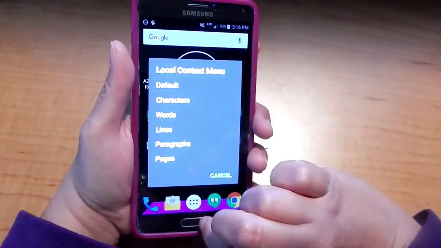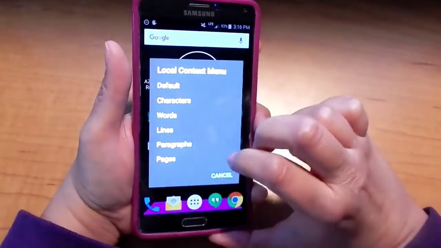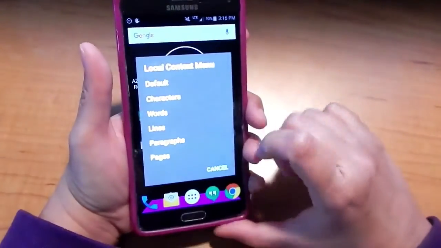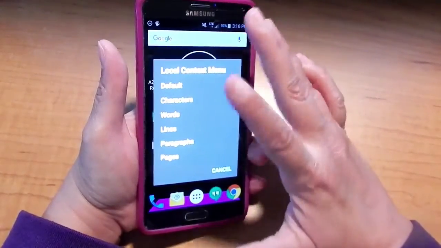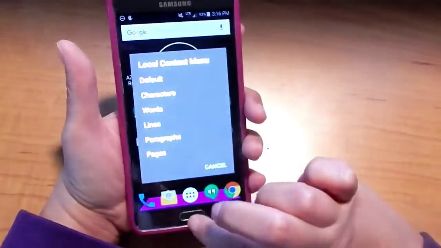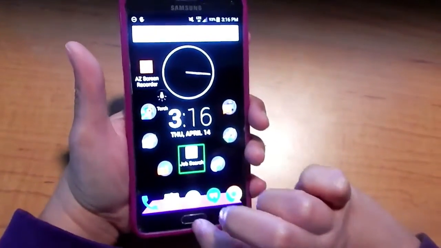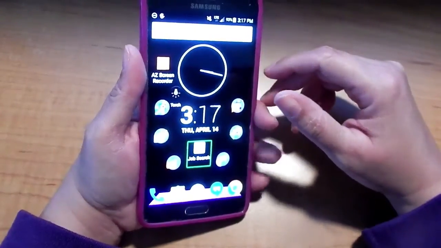And you're going to use this menu for things like copying and pasting and selecting how, when you're selecting your next and previous items, it'll determine what kind of item you're jumping to. Are you jumping to another letter? Are you jumping to the next word, next line, next paragraph, etc.? And again, I'll go through that in more depth in a future video.